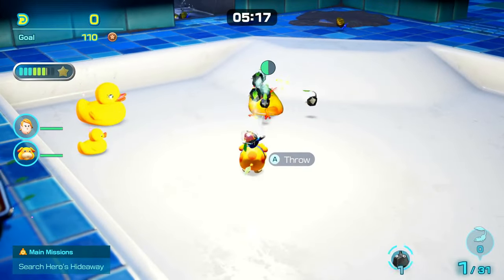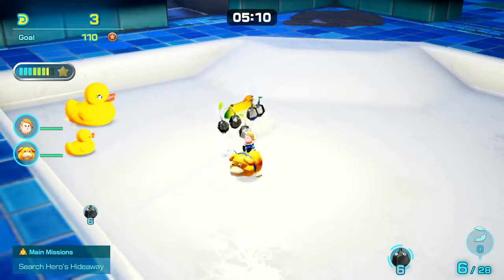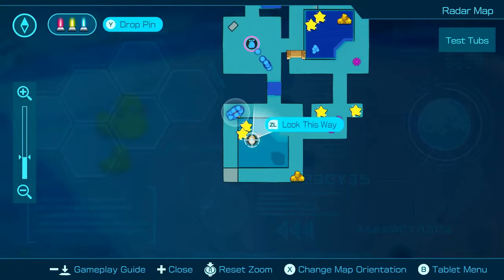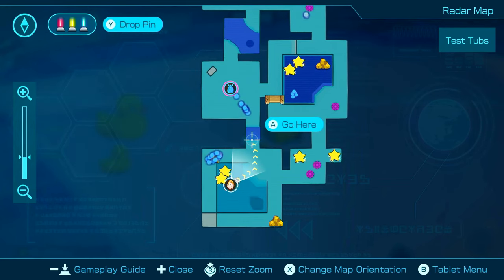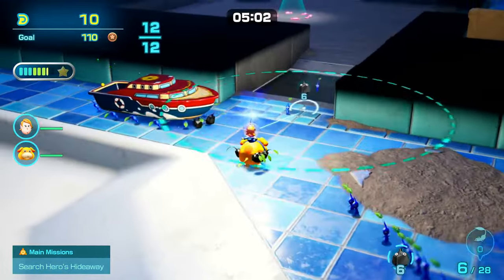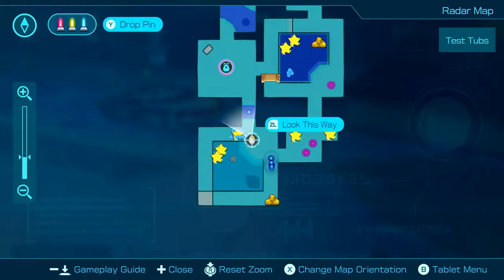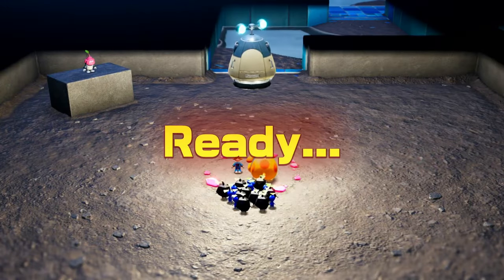I just love that Ochi will just... But wait, what? You've gotta be kidding me. Why did those rock Pikmin die? They're supposed to be immune to being crushed, right? Well, that sucks. Hang on. I think I'm just gonna reset, because now that I know that, I need to change my strategy.